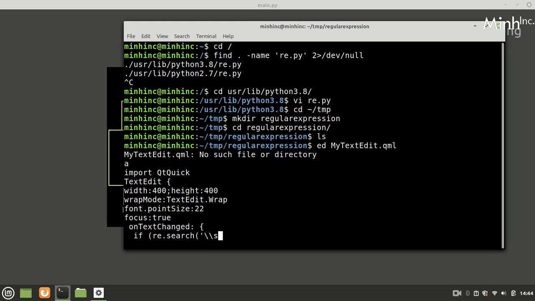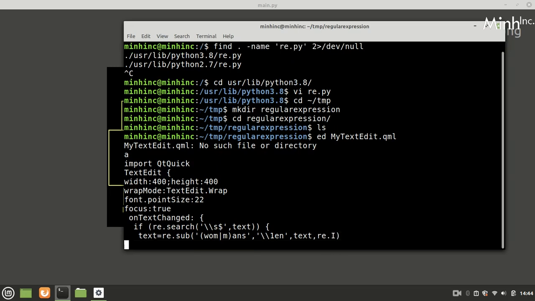So if it is word completion or a new line, only at that time will our algorithm be applied. So now we can have re.substitute. This is what we want, the way it is in Python code: woman, man, if it's like this, then modify it and make it case insensitive. text equal to re substitute.